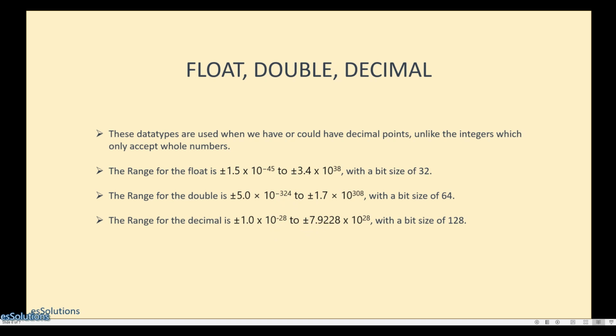Here we see that these data types have their own specific uses, and your use case will determine which you should use. When you need high precision decimal values, then you will use the decimal. But when you don't need high precision, then you could use either the float or the double, depending on the circumstance. So if the value is greater than 10 raised to the power 38, of course it means you have to use the float in that situation. But when you need high precision, you always go for the double. Hope we get this clearly.